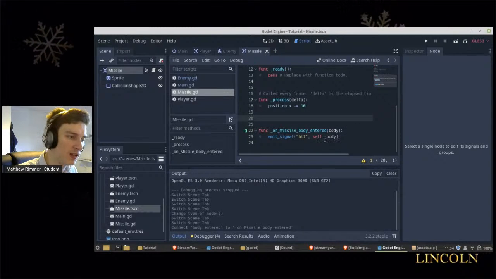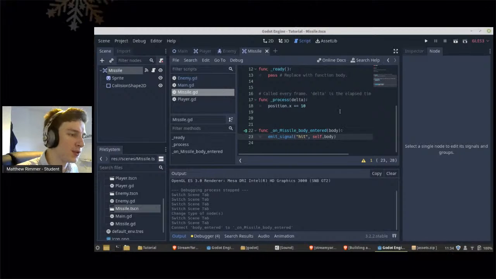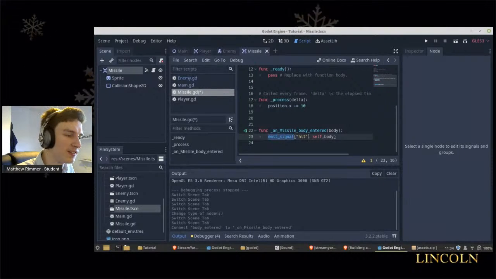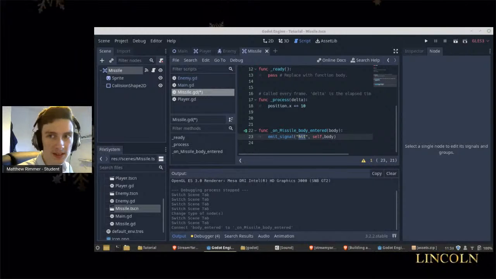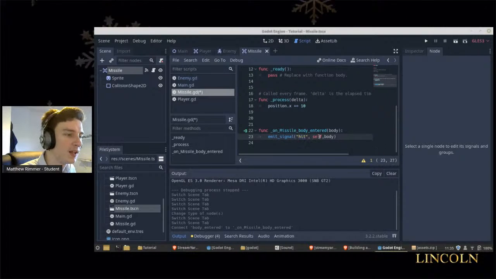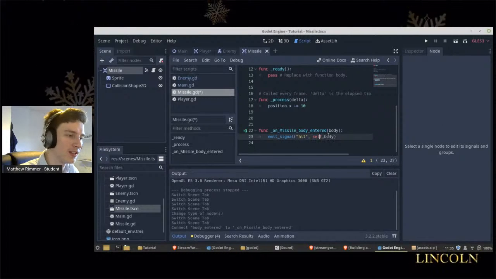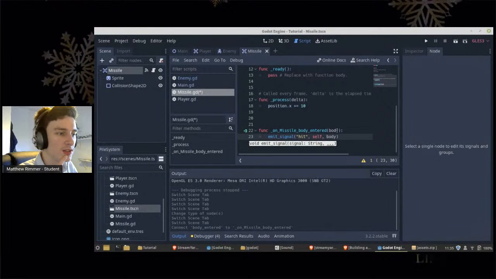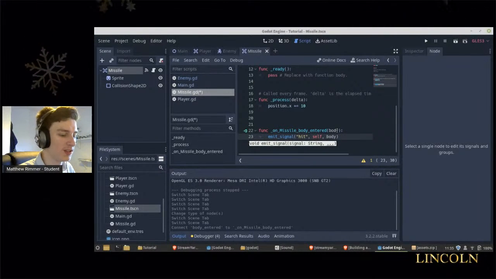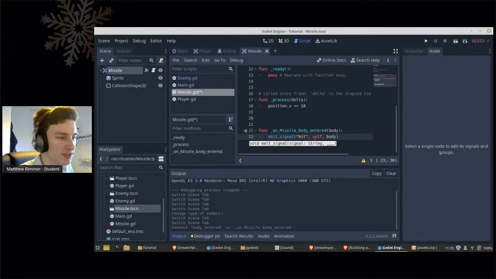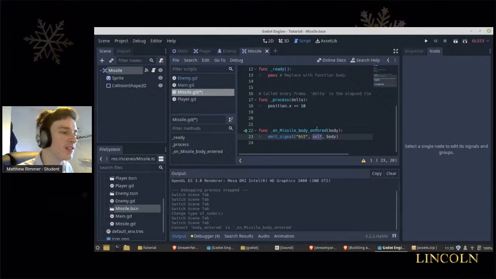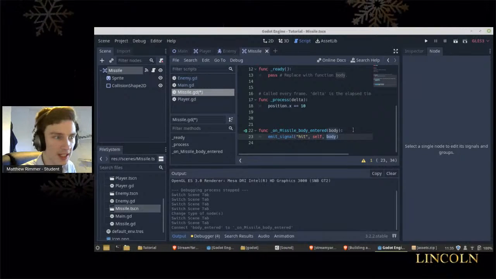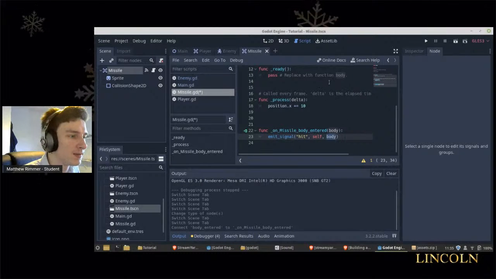And so here we have a nice little function that when the body is entered, it'll emit a signal known as hit. So that means that it hit something. It will pass through these parameters here. These are things that will pass along with it to be able to tell what exactly is happening. So this will pass along what the missile object is, and this will pass along what the body is colliding with, which will be an enemy.